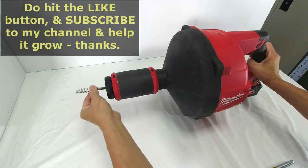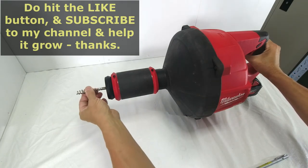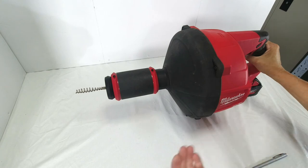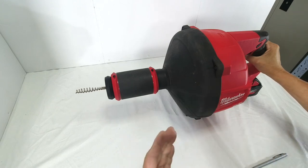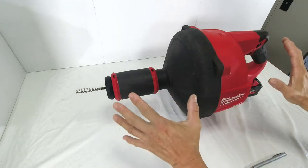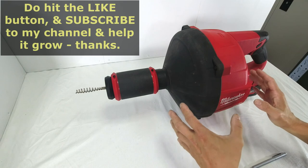It's a very simple drain snake at only 9.5 mm, so you can't tackle big bore sewer or storm pipes. But for stage one troubleshooting, it is useful. If it can't solve the block, it's either because the head is too small, it needs a root cutting head, or it needs a much longer cable. Professional drain cleaning equipment has cables that can be joined end to end and extend to 40, 50, 60 or more meters, with large diameters and detachable, swappable heads including root cutters and high pressure water jets. This is a useful stage one tool for the home user to solve simple blockages.